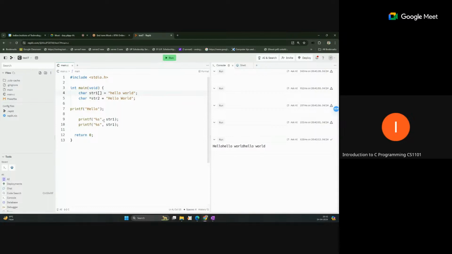Okay, let's add slash n. Okay, so we are getting the same output for both, but let's try to read or update the values.